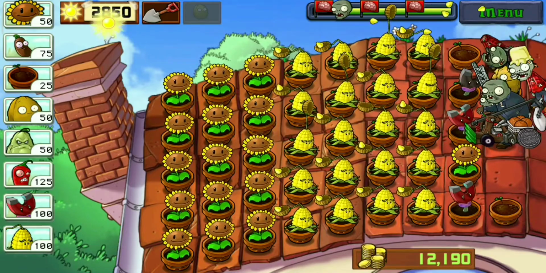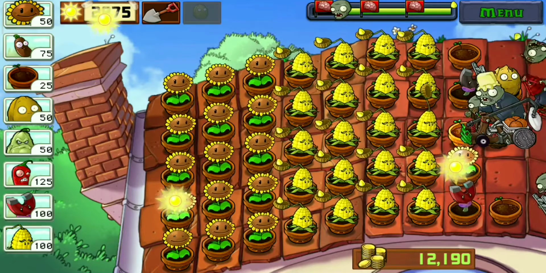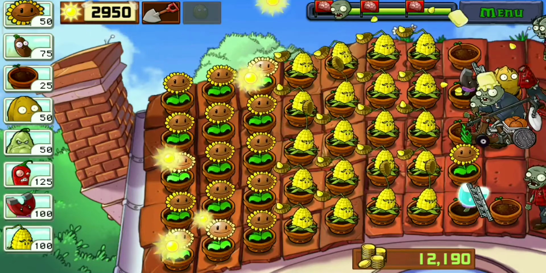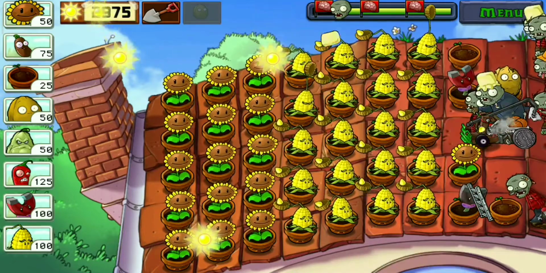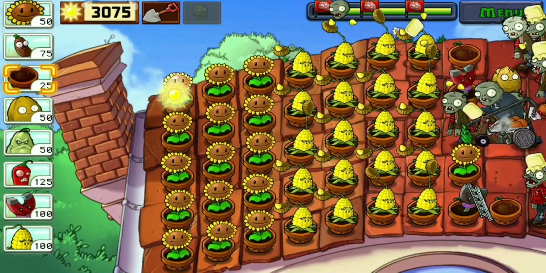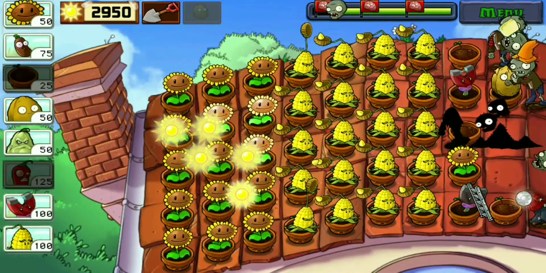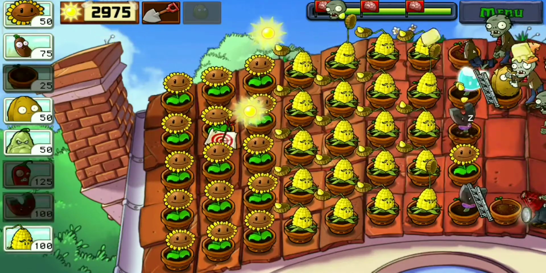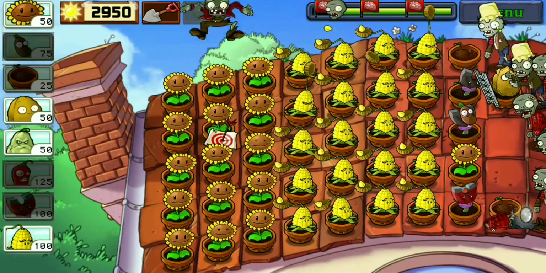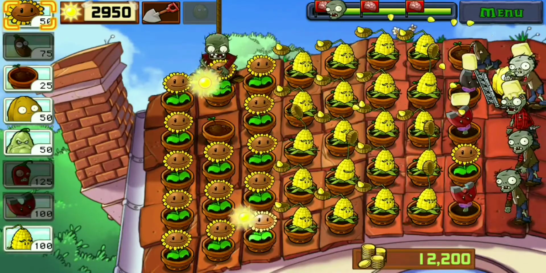Okay, we are almost hitting 3k of sun. Oh no. We are losing all our walnuts, man. Oh no, we lost another pot right there. We are losing a lot of flower pots, which is kind of bothering me. But we are alive, so that's good. Got to start placing these magnet shrooms. Oh no, Bungee Zombie, what are you doing with a sunflower?